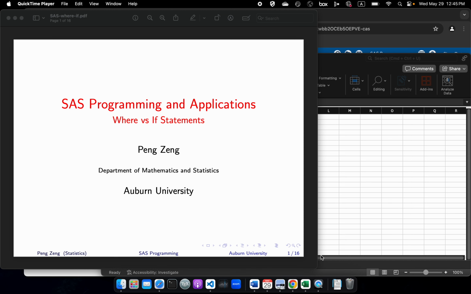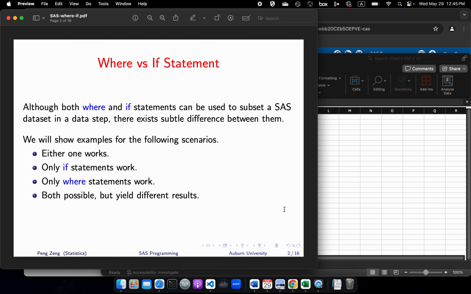Hello. In this video, we will discuss where and if statements. Both where and if statements can be used to subset a SAS dataset in a data step, but there exists a subtle difference between them.